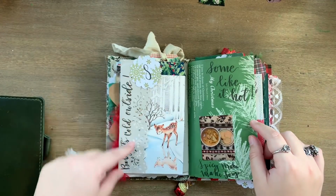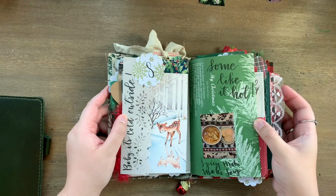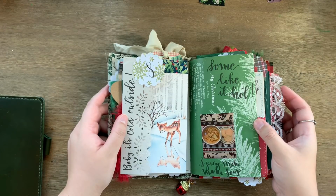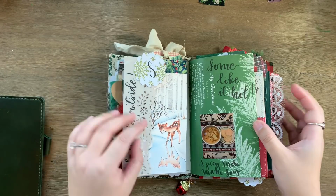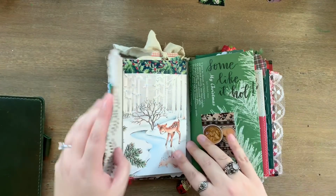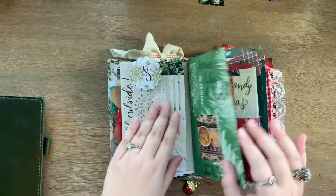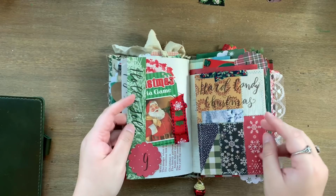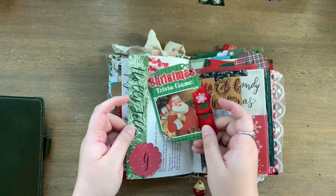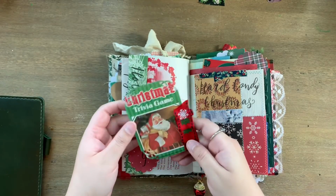But on this day was our first day here in sunny Florida that it was actually super cold. And by super cold, I mean it was in the 40s, which is not pleasant when your body and your blood is used to 80 plus, you know, 90 degree weather all the time. So I made some soup. It's spicy mahi-mahi soup, and I took a picture. And then under here, I just journaled about the day and what I was grateful for, and the recipe and all that. And then this I showed you guys how to make as part of the ephemera. I put a little washi in there so it wouldn't slide out, but this was a little journaling card, and so I journaled on the back there.